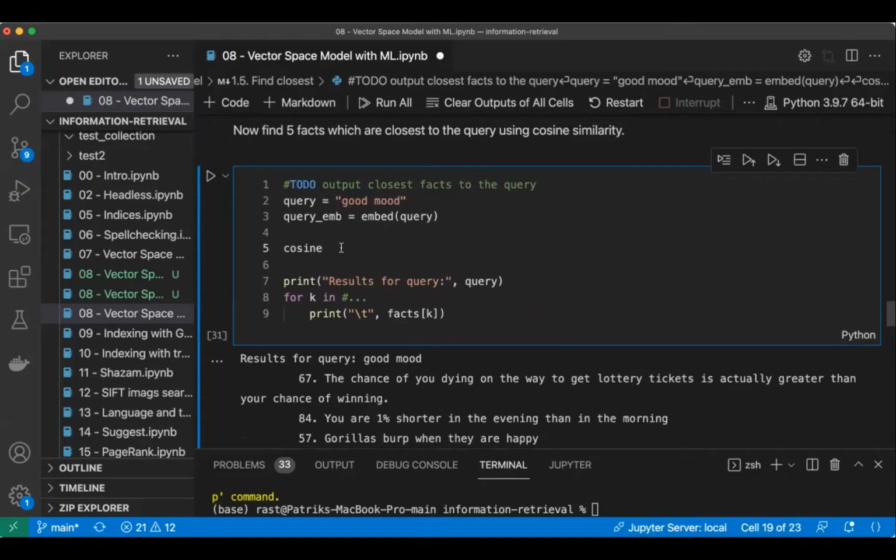So we can call cosine between the query and the sentence vector. So here you have the similarities.